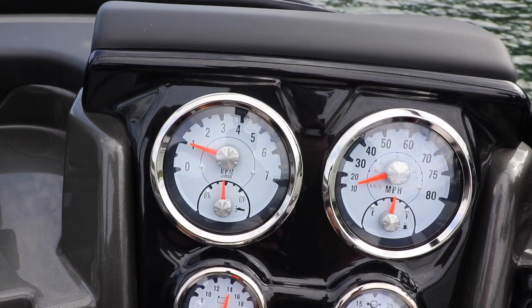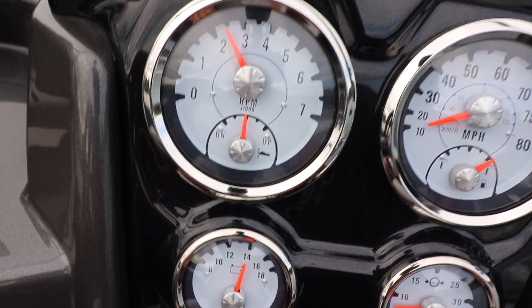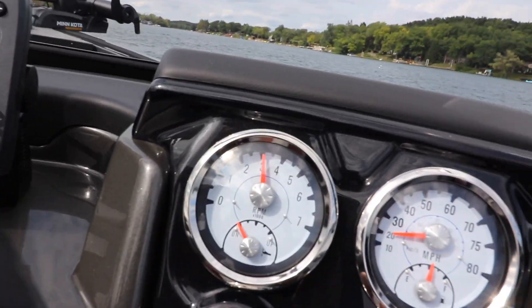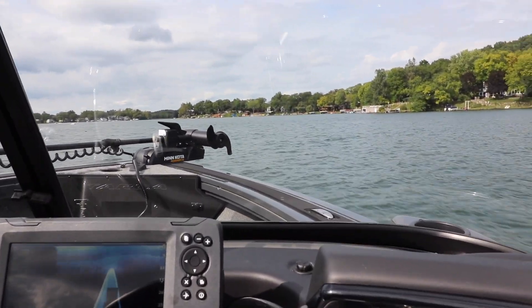Right now I'm running at about one thousand RPM, just cruising and enjoying the scenery. What I've been doing is every few minutes I will just bump this up — change that RPM level and get to about 3500. Stay with that for a minute or so and then back it back down. Keep varying that RPM range. Even at 3500 RPM this motor wants to get up and go. Right now we're doing about 20 mph, gets up on plane very nice and real easy. I'll run this for a few moments and then bring it back down.